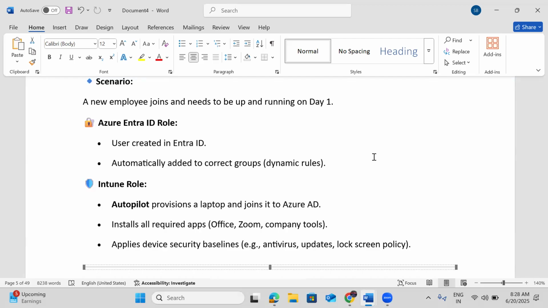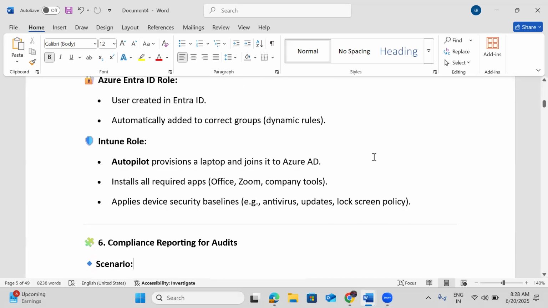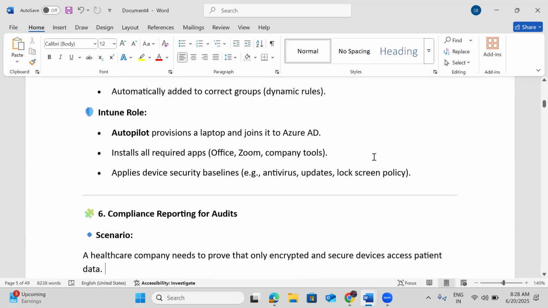Whether it's your mobile, Windows, or Mac, whatever the device may be, we specify in the policy a period of inactivity, maybe 10 minutes, 15 minutes, or 20 minutes. If that period has been met, then it is going to automatically lock the device.